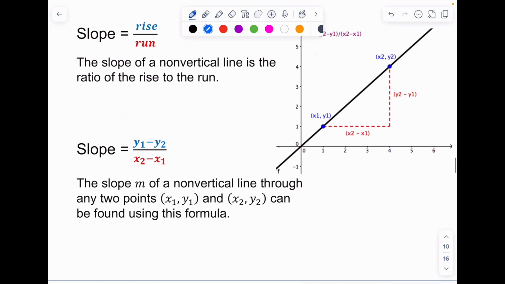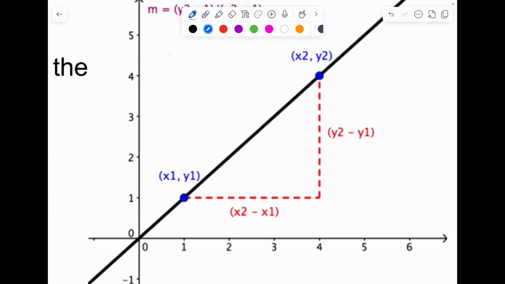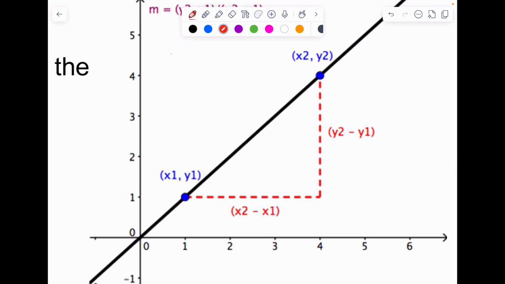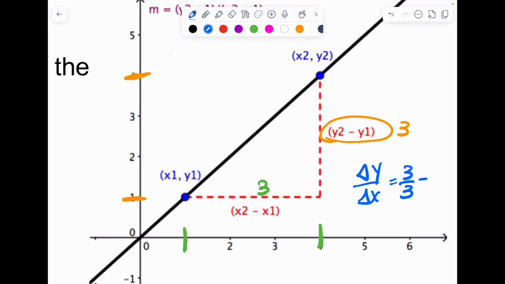And the formula for that slope is, well, when we talk about what does it mean to be a change in y? A change in y means we are looking at this y coordinate of 1 and this y coordinate of 4, and aren't we finding their difference of 3? And when we want to talk about a change in x, aren't we looking at the changes from 1 to 4, which is also 3? So this particular change in y over change in x would be 3 over 3 or 1 over 1. We're going up 1 over 1 to get to the next point on the graph. We rise, we run to get the next point on the graph.